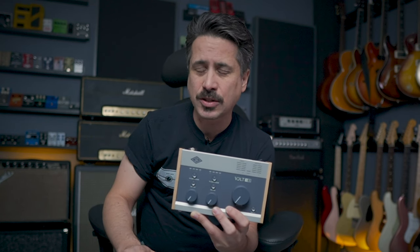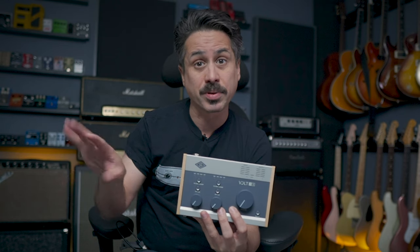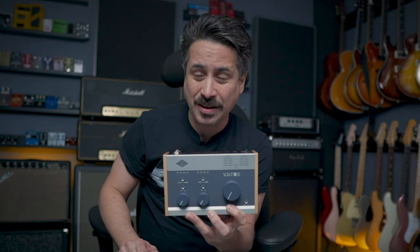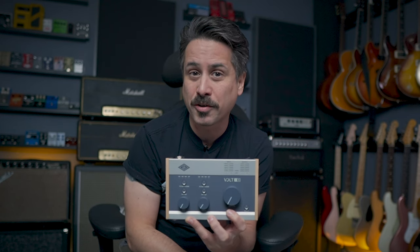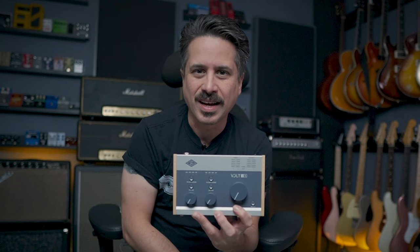Some of the things they did great is they gave you a MIDI in and output on this, so you can hook your keyboard up to it and play synth sounds, drum beats, that sort of thing. And of course, it's just super easy to use, with a headphone jack, which I used a lot. Another pro, one of the things I thought was great, was that they finally throw in a USB cable or two in the box. In the Apollos, they wouldn't include Thunderbolt cables, which was always kind of a pain. But I love the fact that they threw in a cable as well.